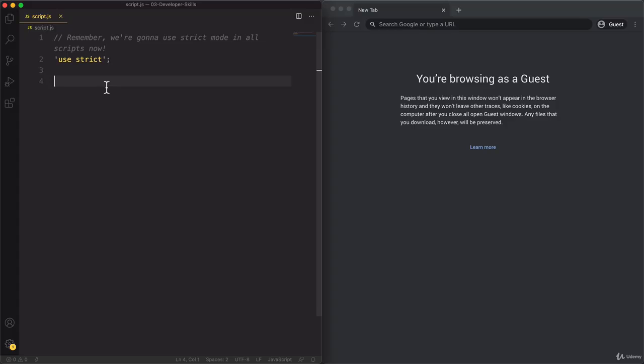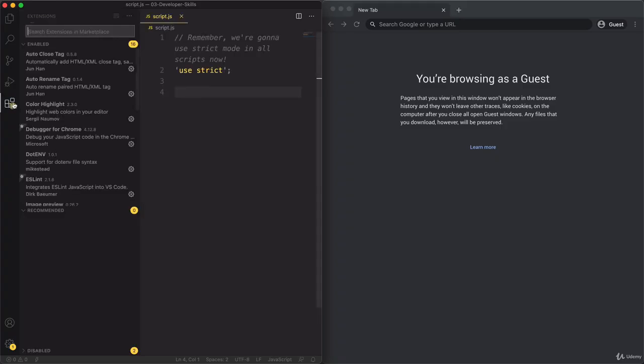And Prettier is an opinionated code formatter, which means that it makes assumptions about how good code should look like. And so if we install it and use it, then this will make sure that your code is nicely formatted, and also that it will look exactly the same as my code looks in the video. So that's going to make it easier for you to take this course. And also, of course, for you to write your own code in the future. So this tool is available as a VS Code extension.